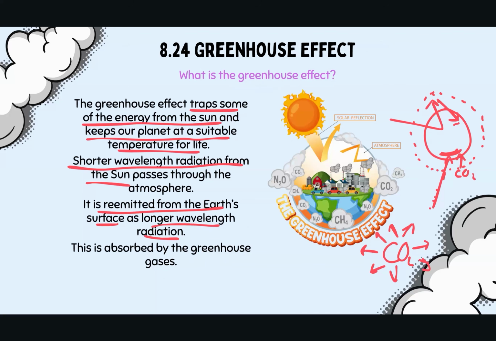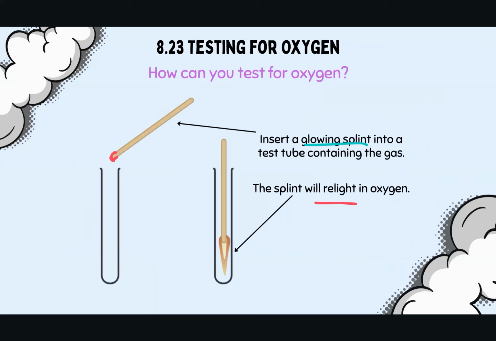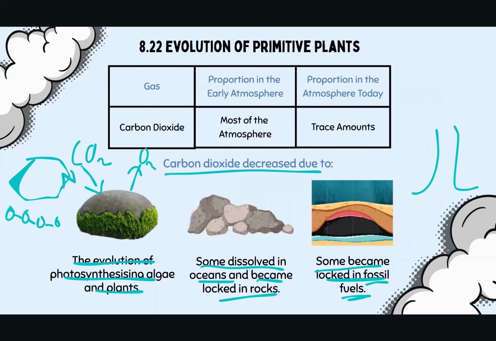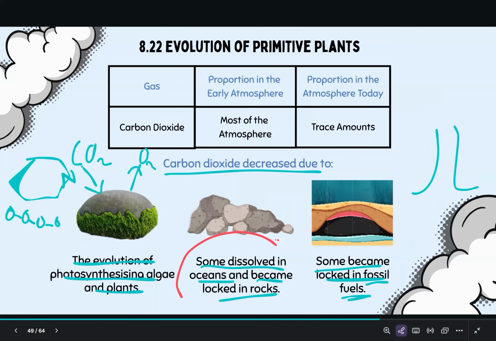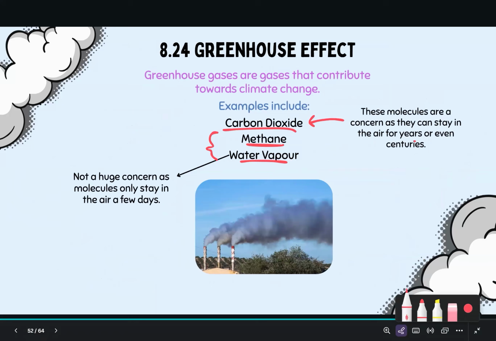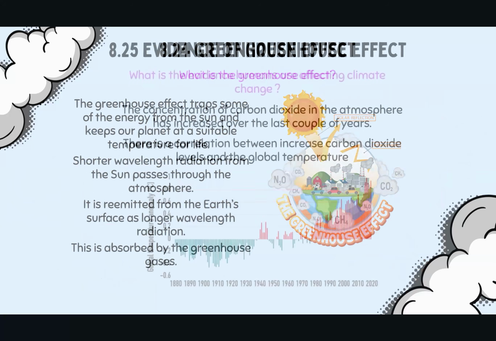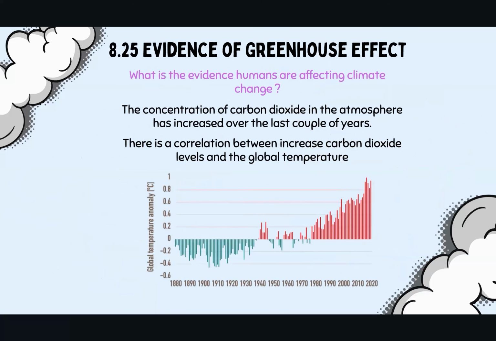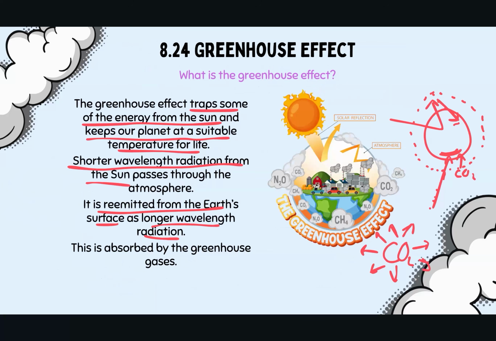The issue now is that all the carbon dioxide that we just said has been locked in the rocks and locked in fossil fuels, we're now burning these fossil fuels and releasing that carbon dioxide back into the atmosphere. So rather than an increase of 2 or 3 degrees, we've gone beyond that point, which is why we're seeing lots of changes in weather patterns.